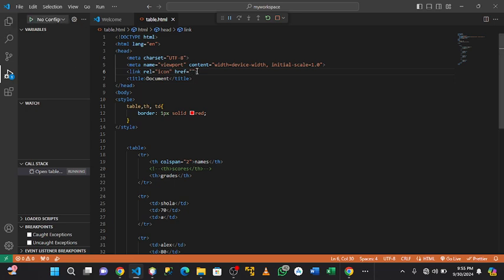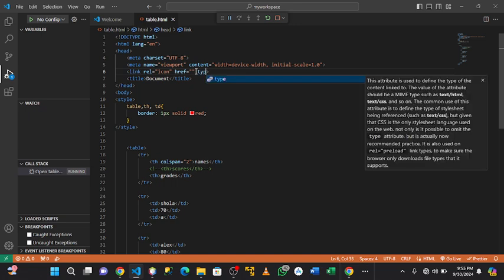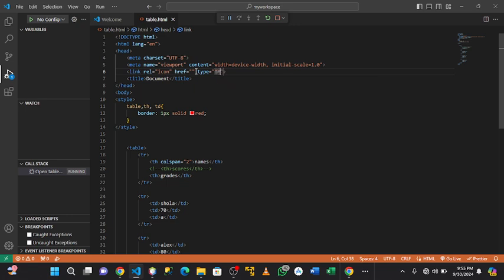I also have what is called type. You can see the type is image slash x-icon, image slash x slash icon. This just specifies what type of image it is, an x-icon. So now in this href, you can just specify the file path. Let me show you how.